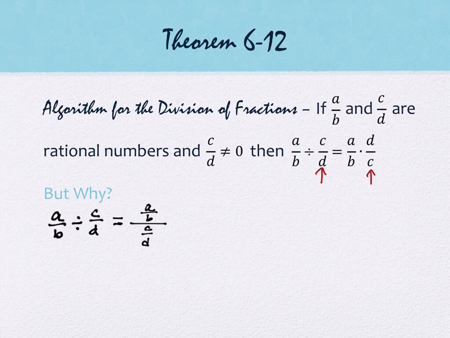Everybody good with that? It's ugly looking, but you've seen that before. We call that a complex fraction, where we have fractions inside of fractions. I don't really want the C over D down here written this way, right? So I use the reciprocal of C over D to let it become 1. If I can make the denominator 1, I eliminate the fraction in the denominator. So I'm going to multiply it by D over C, because what I want this to become is a 1 down here. But in the bigger fraction, in order to multiply the denominator by D over C, I have to do it to the numerator as well.